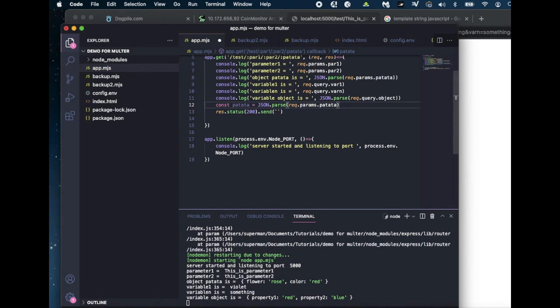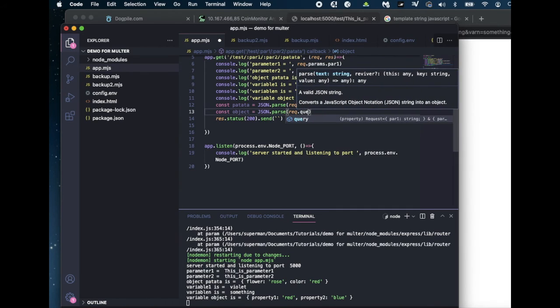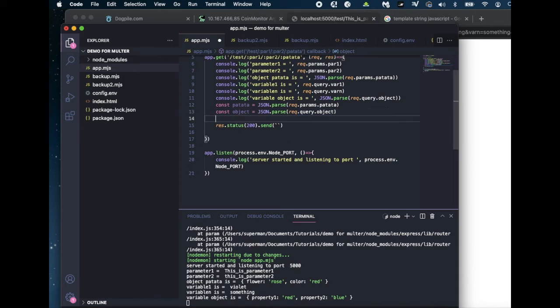And then we are going to also create the object equal JSON.parse request.query, this time because it comes with the variables, .object. Okay, so now we are ready to go into the expansion in the template string.